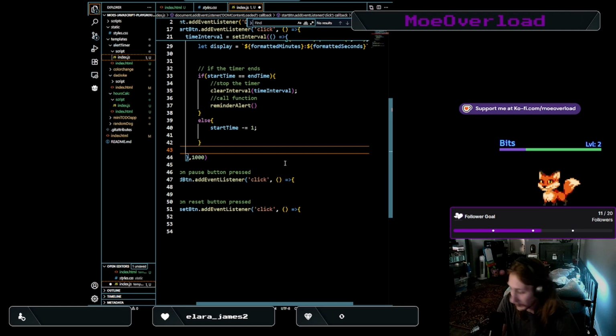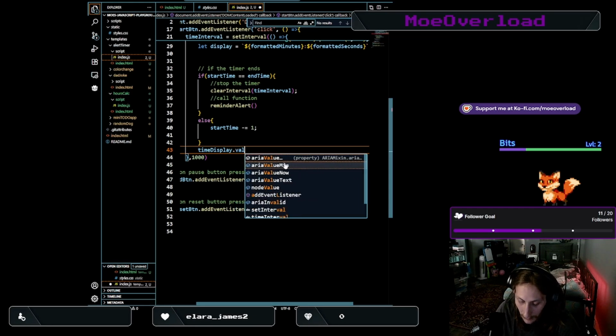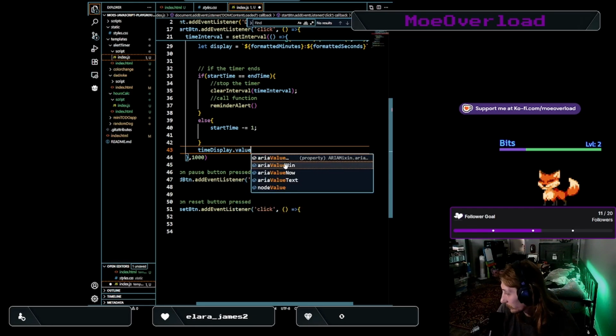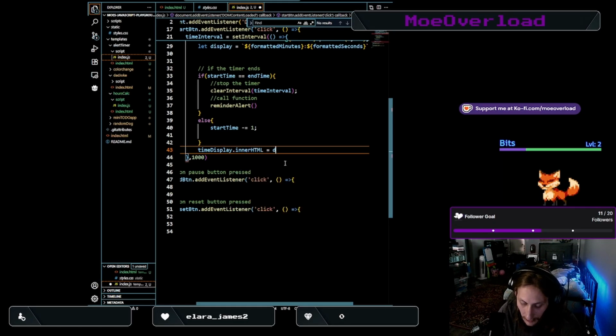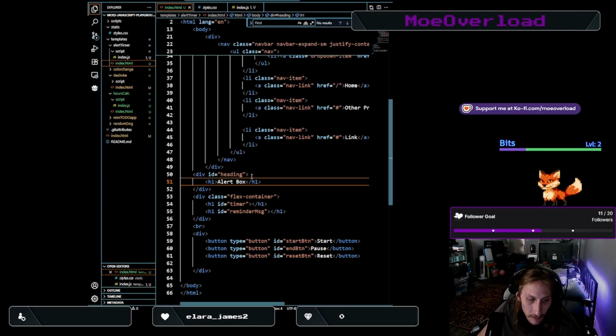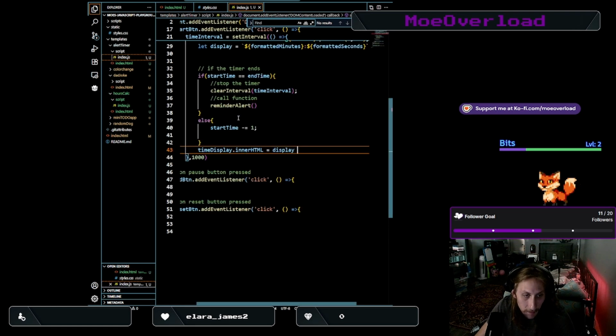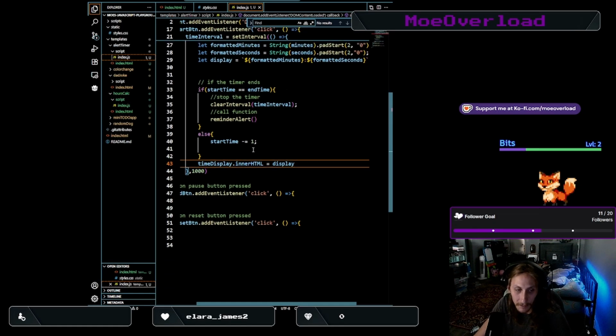We are going to also update our time display. Inner HTML equals display. So we want our time display, which is our reminder or our timer, to equal and come out as our formatted minutes and seconds.